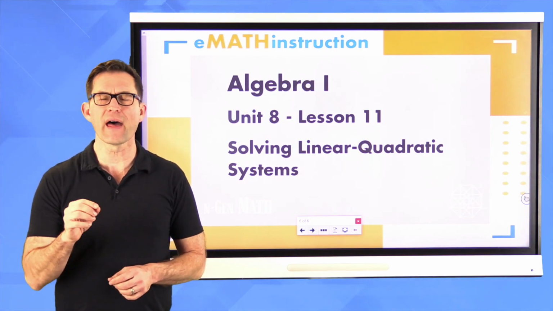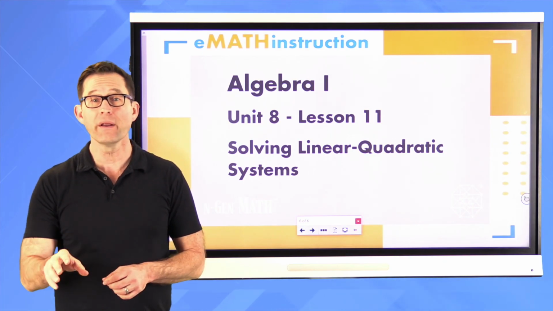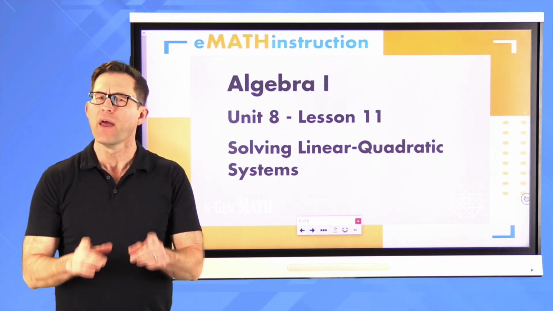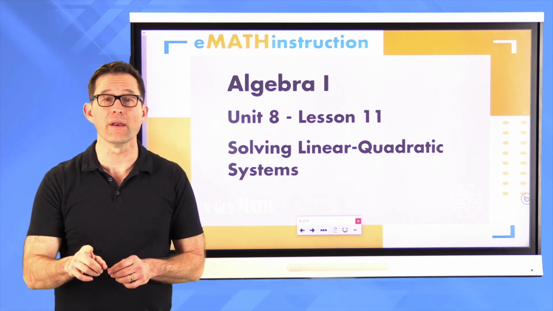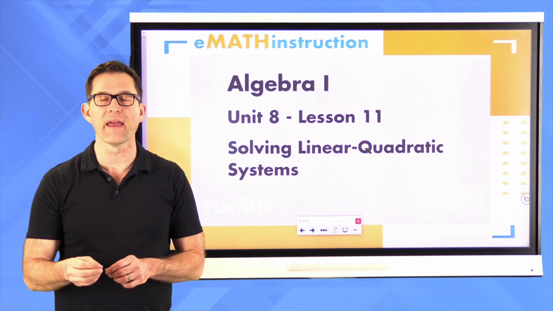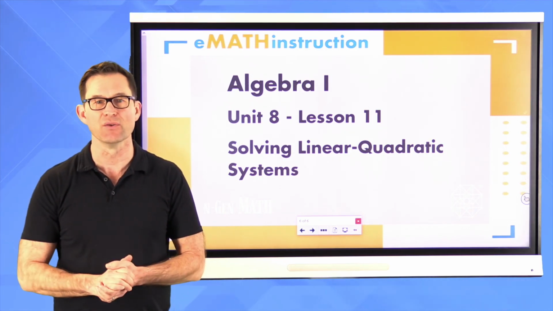But as we saw in that last exercise, we can actually have two intersection points, one intersection point, or none at all. Now that none at all case is going to have to wait at least until the next unit when we kind of look at why a quadratic equation might not have any real numbers as its solutions.